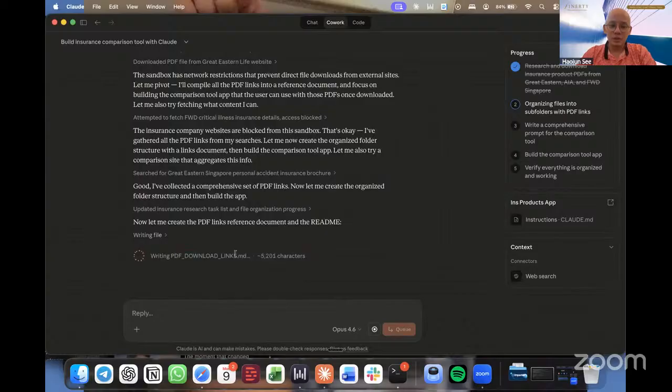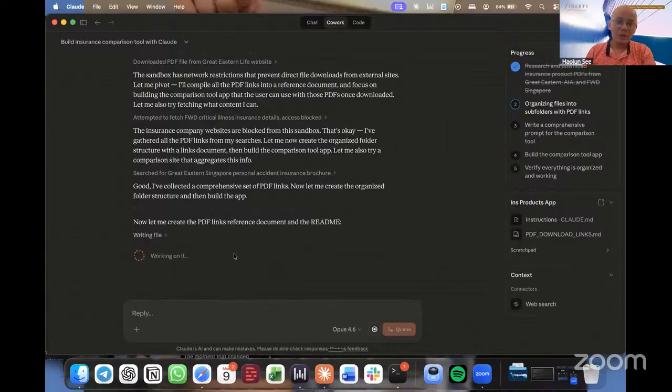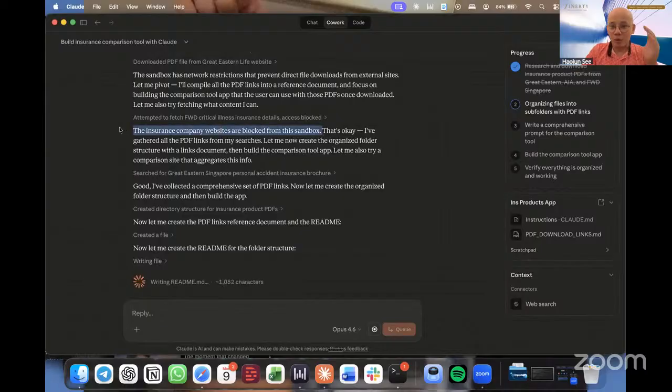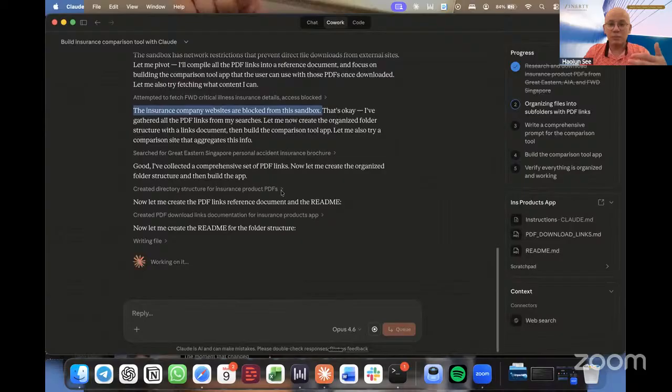So this is a bit of a limitation, not because the tool cannot download the PDF. They are putting the guardrails on themselves. Instead of having a tool where everybody can just go in and download everything automatically, right? This is something they are blocking. So the insurance company website blocks it from this sandbox. They don't allow the downloading of the PDF to be done by a computer. But as a person, you go in and click it, no problem, you can download it.